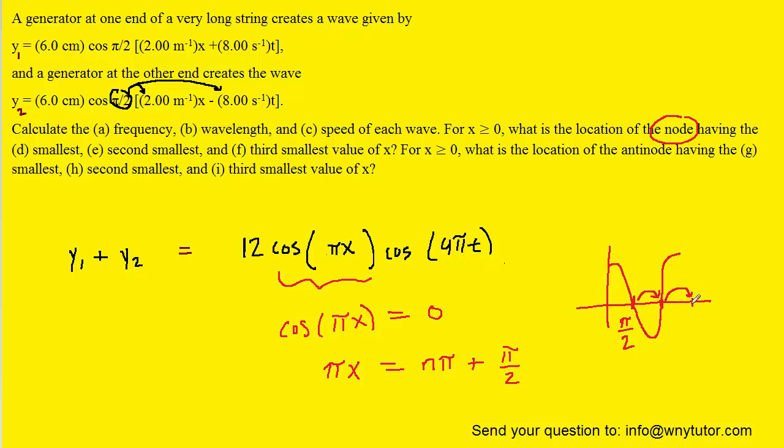If we added π again, we would get the next value and so on. So the mathematical way of expressing that is to take π/2 and add an integer multiple of π.